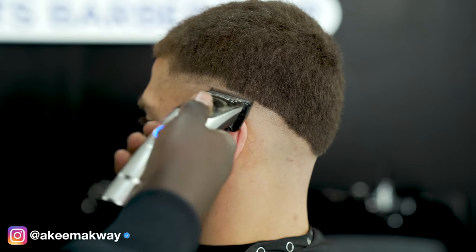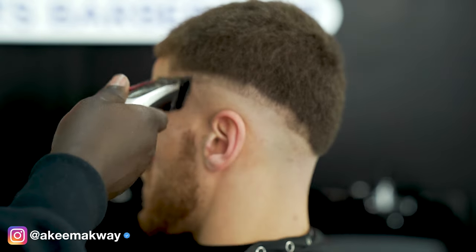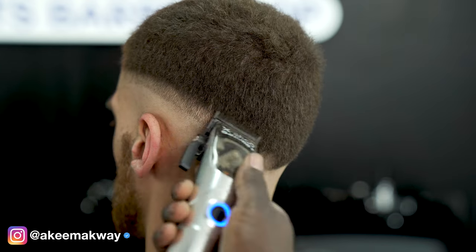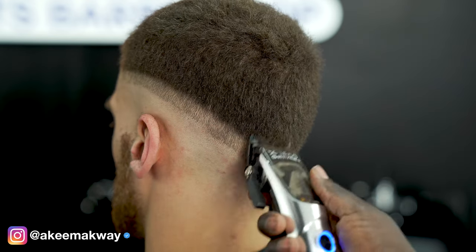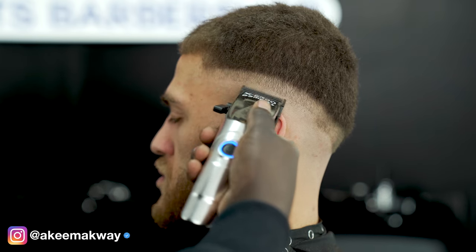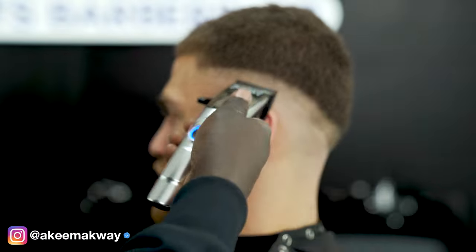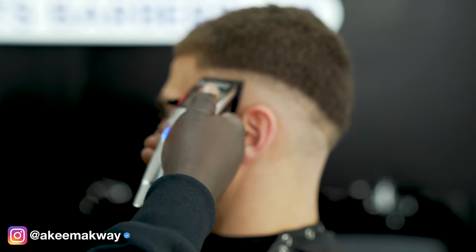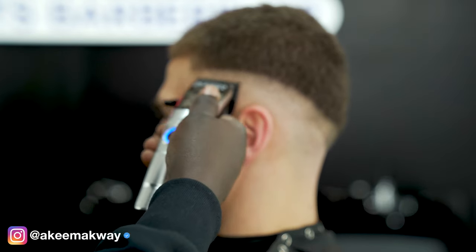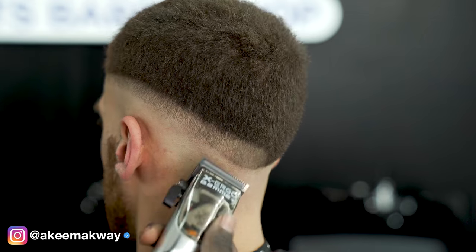With my Ergo clippers, with the lever open all the way up, you want to create that second guideline. Next, have the lever open halfway. You want to start fading to get rid of the first guideline. Work your way down. You don't want to fade too high up because you will create another guideline and it'll be way harder to get rid of that one. So just go halfway up.